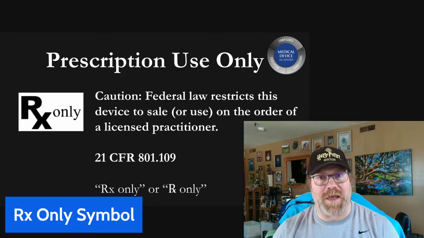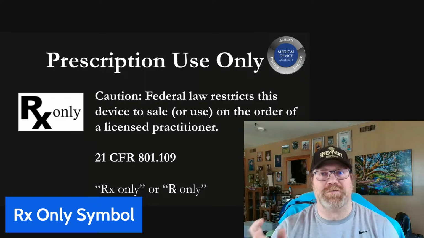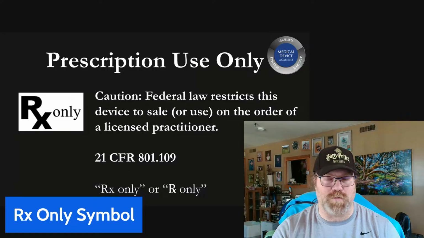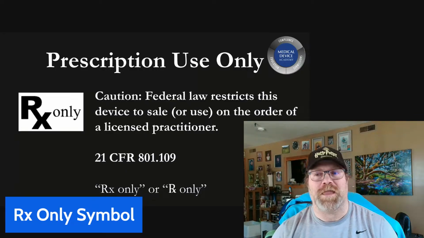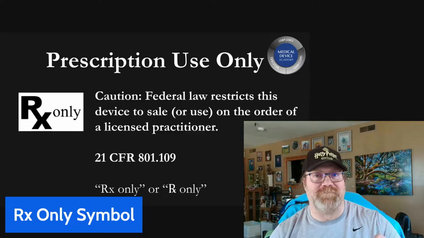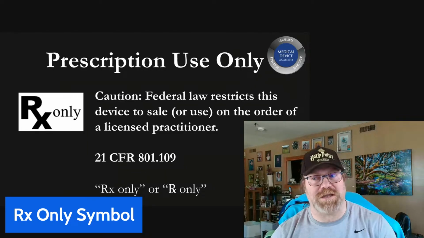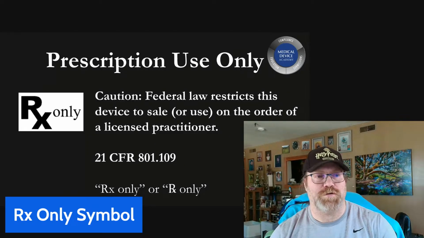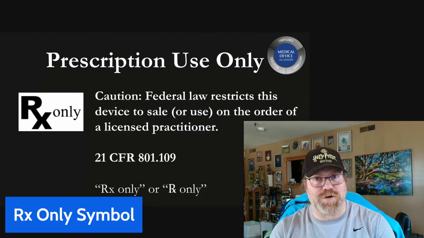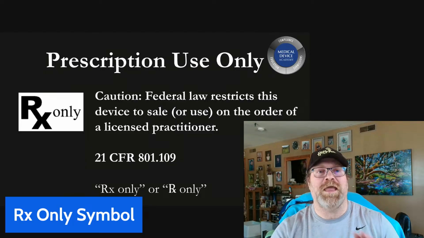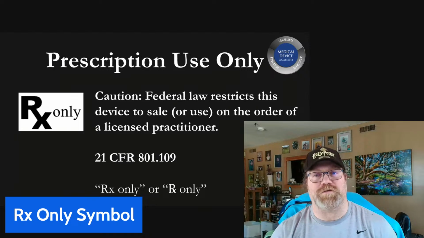But the FDA will ask, is it a prescription use device, and on which document and what page can we find that symbol? And they also expect you to have it on your labels, not just the instruction for use. So both the MR safety symbol and the RX only should be somewhere on your label and also in your instruction for use. Both places, not just one or the other.